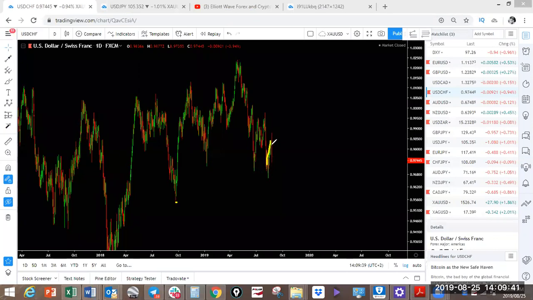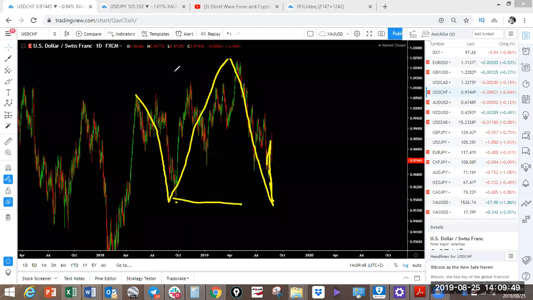We've got the impulsive move now. Looks like we're getting a continuation pattern to come test here. Why? Because we're looking at this as a move to the downside, move up, and then a move down. So now this is a clear expanding flat. We're going to have this as an A, a B, and a C. Okay, so let's see how this one plays out.